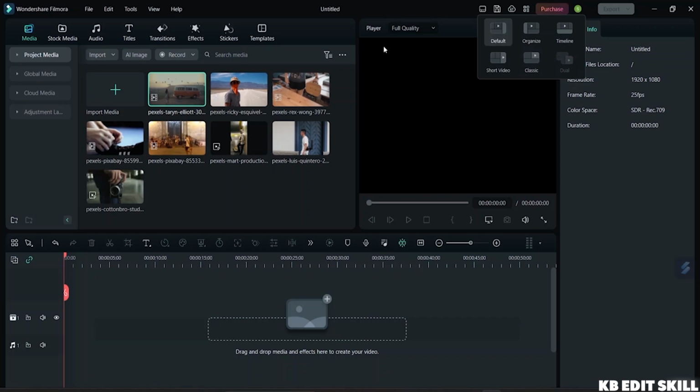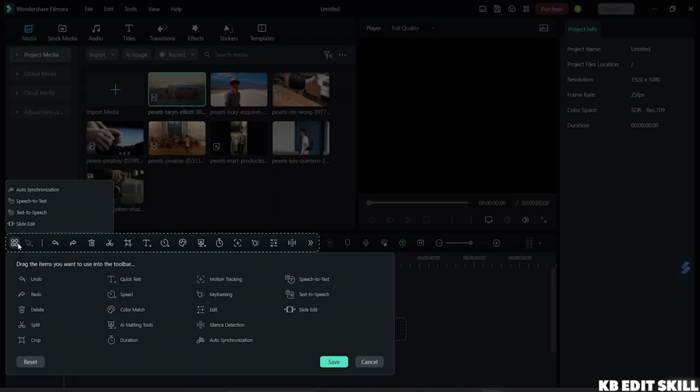Okay, so this phase is called library. As I told you guys, this one is the library, and after that we'll be learning here. As you can see here, a line is there. This one is called the toolbar. So here we have all the different types of tools which will be helpful for creating our video or editing our video. If we click on this option, if we need other options, from here you can see we do have all these options here. And if you also want to reset our toolbar, we can just simply click and drag and drop here.